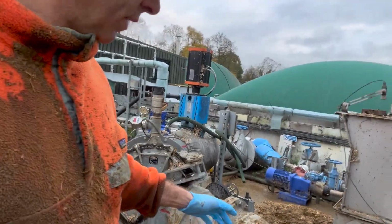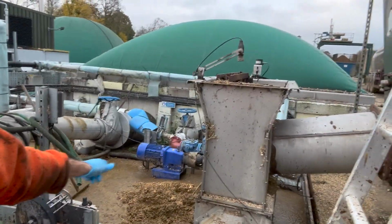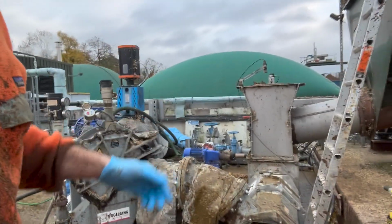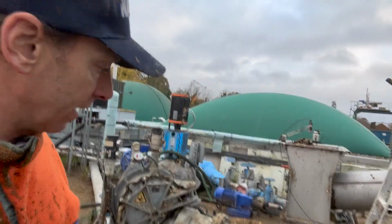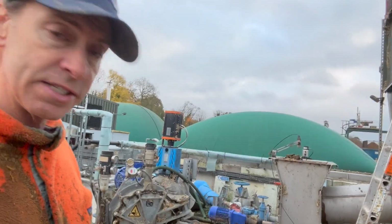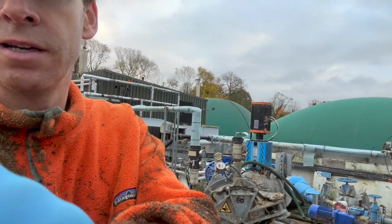We're going to try and run this through, regain our plug down here because we lost the plug. I don't know if you can tell back there, all the slurry's come out through our hopper bin. But we're going to regain it now and just see if we can't get the plug going again, guys, and get ourselves feeding, because we've been down for a long time now. I'm absolutely shattered as well. Taking these apart, they're just really awkward places to work. Covered in slurry. It's bloody hard work.